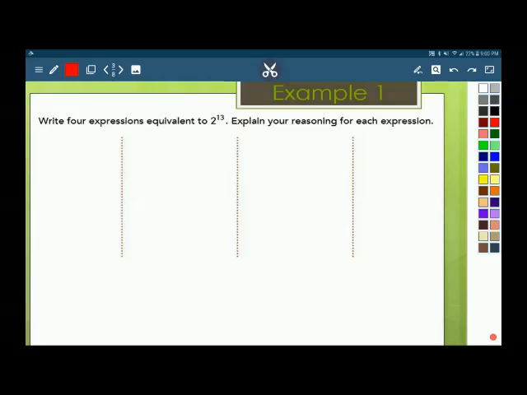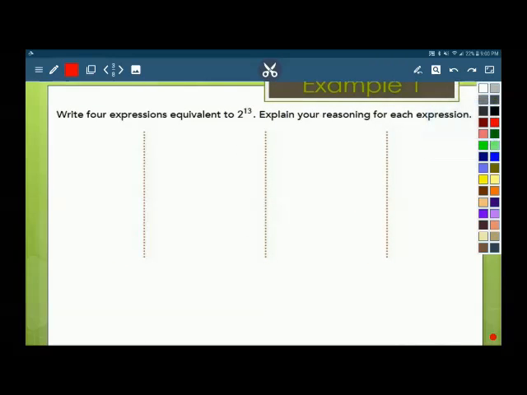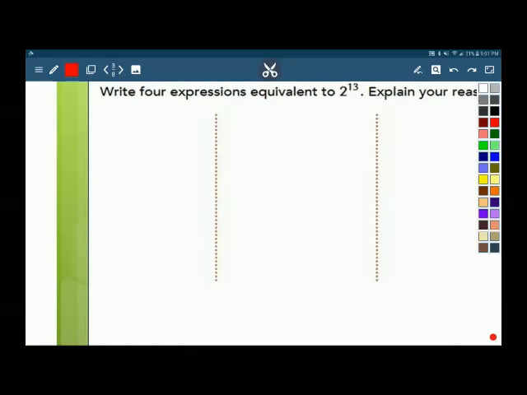So you can get creative with this. All we're doing is creating equivalent expressions, meaning they mean the same thing. So what I want you guys to think about is trying to use the properties that we've learned to maybe unsimplify this expression into 2 terms that you would combine together by using those properties. So first, let's talk about maybe the first one that we learned, which is the product of powers.